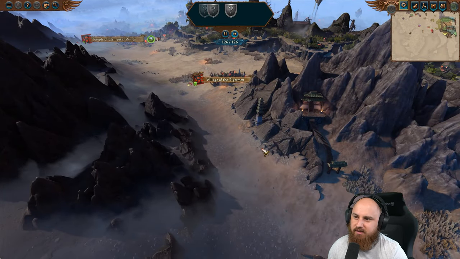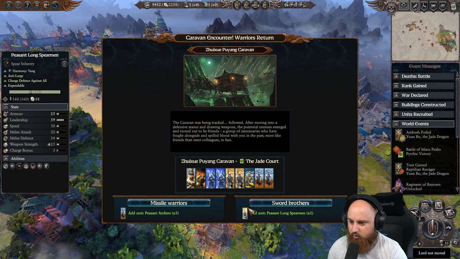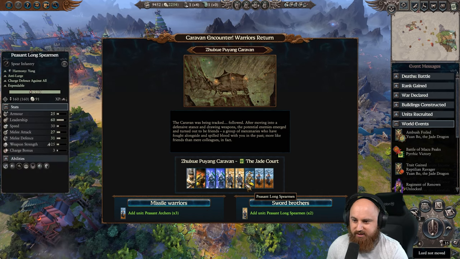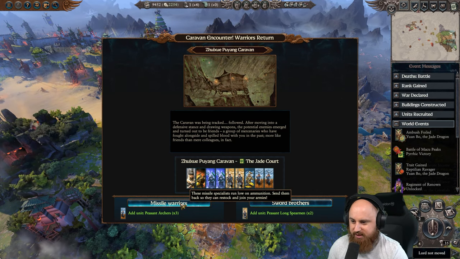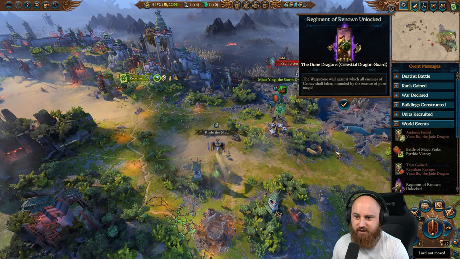We're going to face another opening on the many fronts that we have. Spears or archers? We've already got a decent number of melee troops. I'm going to say give me some missile warriors, please. My ambush was foiled, but they still went for us anyway, which is good.